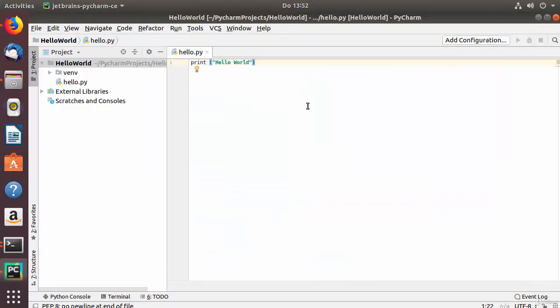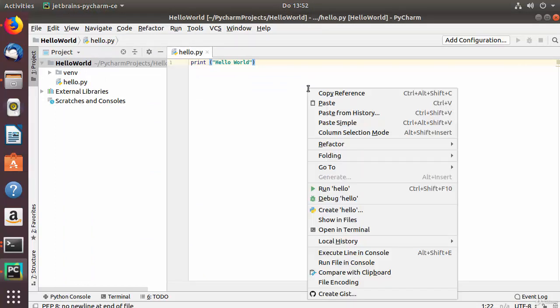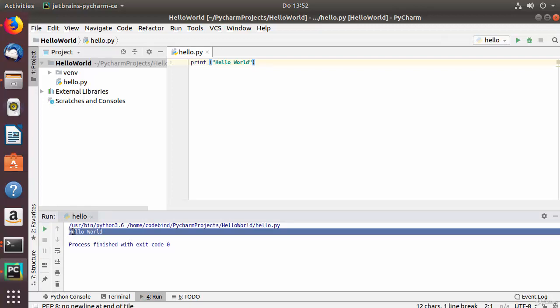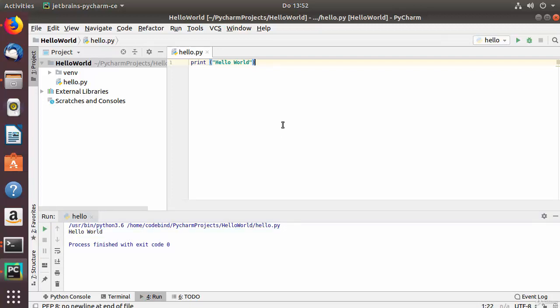So once this Python interpreter is set for your Python project, you can just right click on this hello.py file and then choose this option which says run hello. So I'm going to just click on this option which says run hello, which is going to run your Python script. Now after running your Python script for the first time, you will be able to see this green button now. So once again, whenever you want to run your Python script, you can press this green button from here now also. So let me modify this hello world script to test, and then I'm going to click on this button, and now it prints this string once again which I have written here.